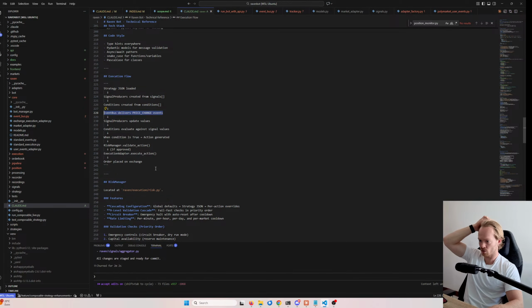Signal produces updates values. Condition evaluate against signal values. I mean, updates values, it produces signals.